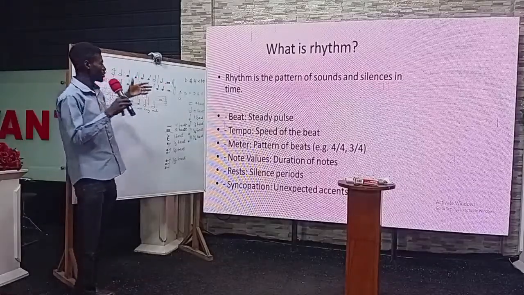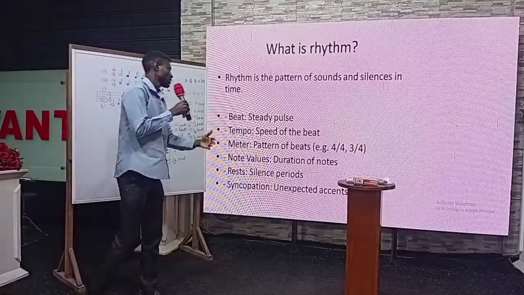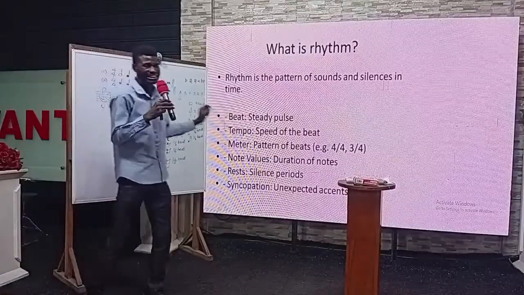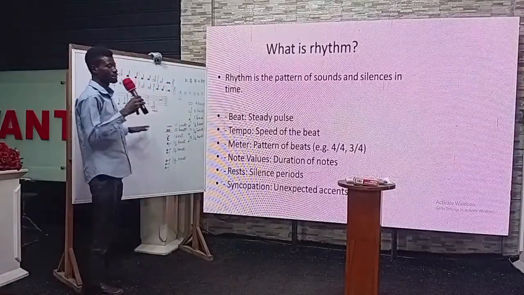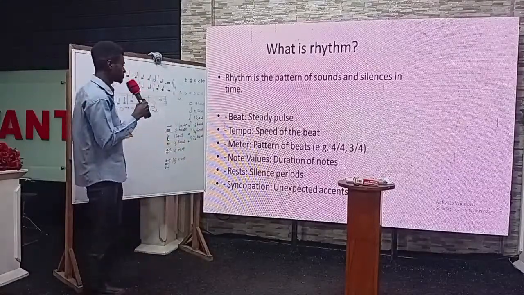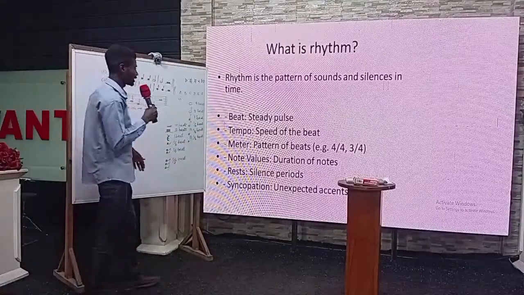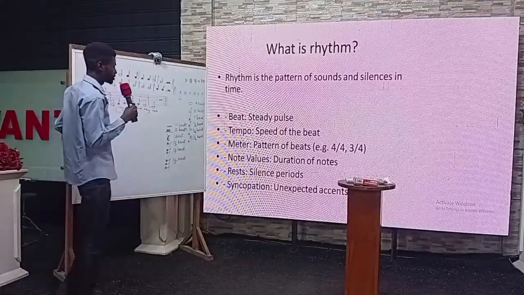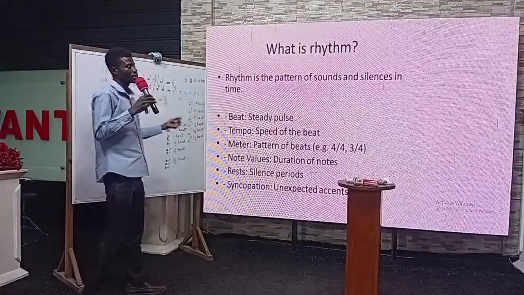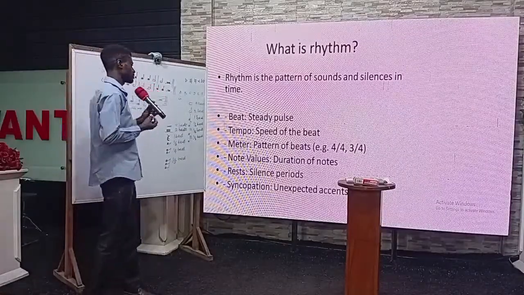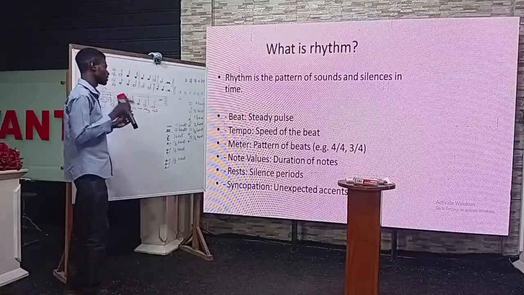And I can go on and on to give different examples of time signatures in which the counting is different. So the counting is different from one time signature to another. That is what we mean by the pattern of beat. That is time signature. We have 2/4 time signature, we have 3/4, we have 4/4, we have 2/8 time signature, and so on and so forth.